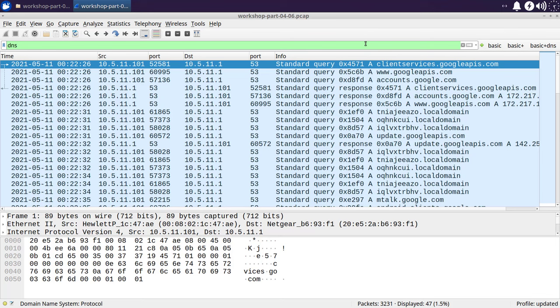If I click OK, this will only decode TCP port 8080 as TLS for this specific Wireshark session. If I close Wireshark and open it again, I will no longer have this specific decode entry. If I click Save, this will be saved even if I close and open Wireshark again. I would have to delete this decode entry to see unencrypted HTTP traffic over TCP port 8080 in Wireshark. So I'm going to click OK. I'll go back to my basic web filter. And now I see two more results in my column display.